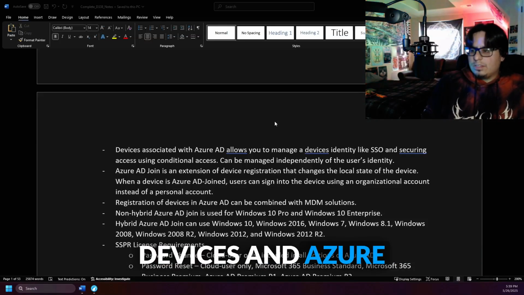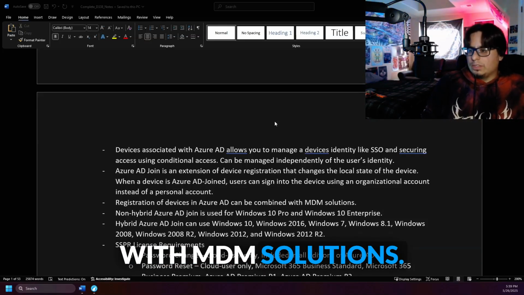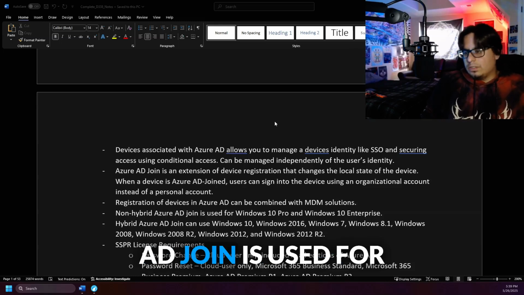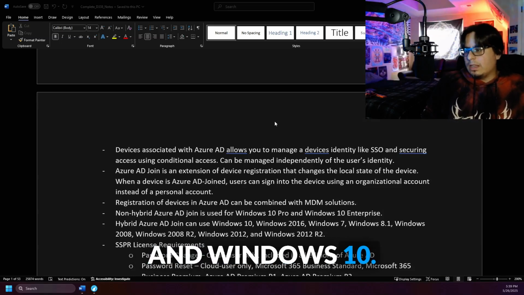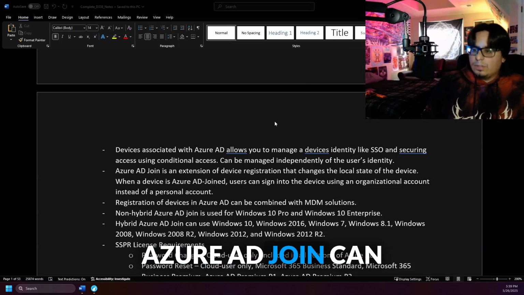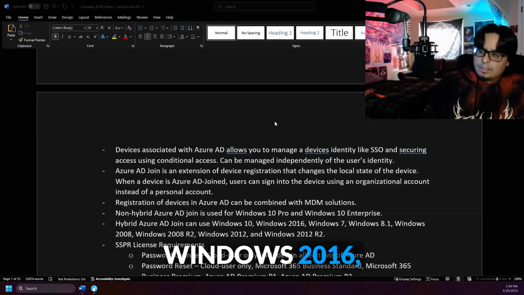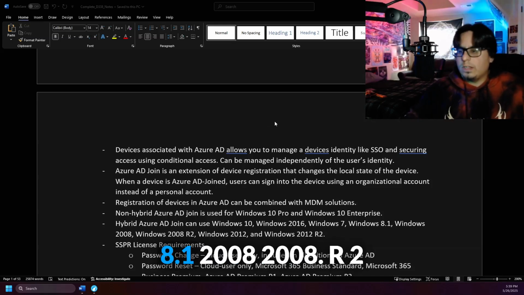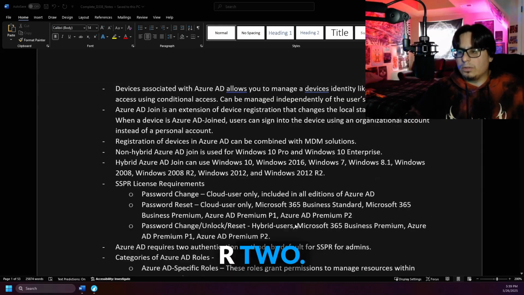Registration of devices in Azure AD can be combined with MDM solutions. Non-hybrid Azure AD Join is used for Windows 10 Pro and Windows 10 Enterprise. Hybrid Azure AD Join can use Windows 10, Windows 2016, Windows 7, 8.1, 2008, 2008 R2, 2012, and 2012 R2.